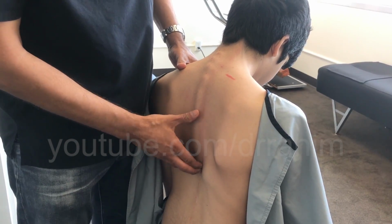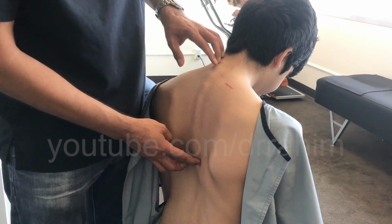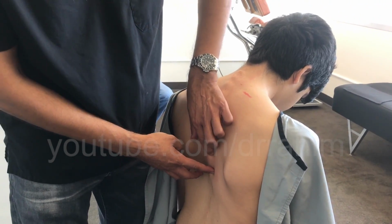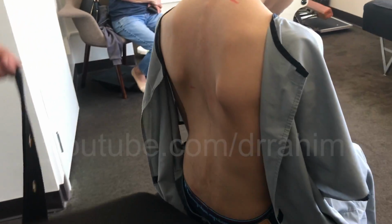Tender right there? Mm-hmm. A little bit? Okay. More here? More here? There. Head down, please, again. 1, 2, 3, 4, 5, 6, 7, number 8. Left pelvis, and let's start with the neck.